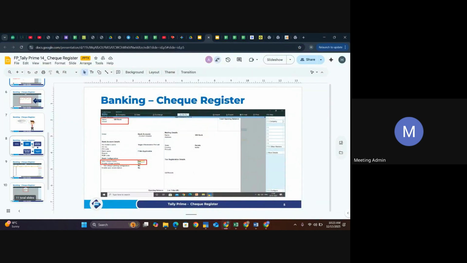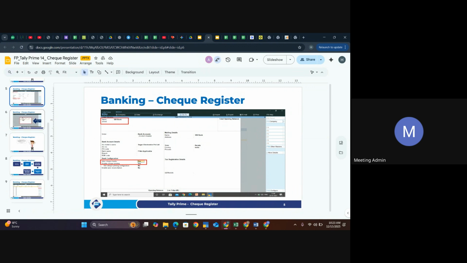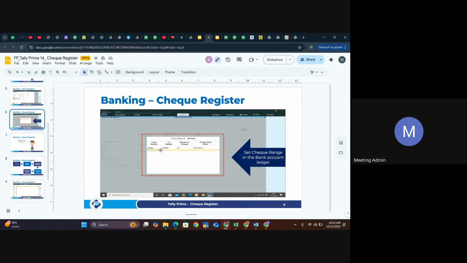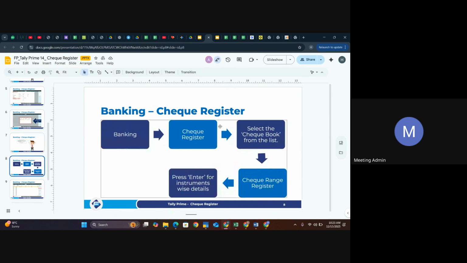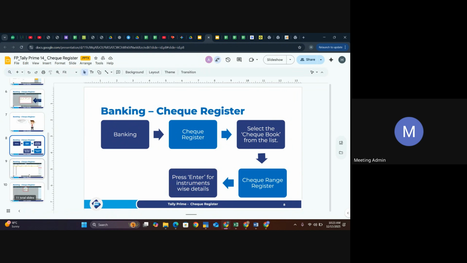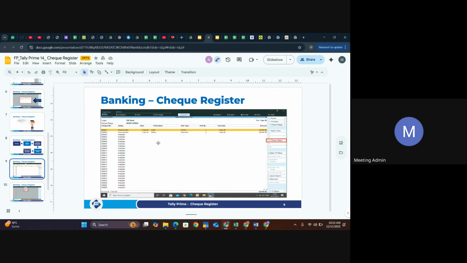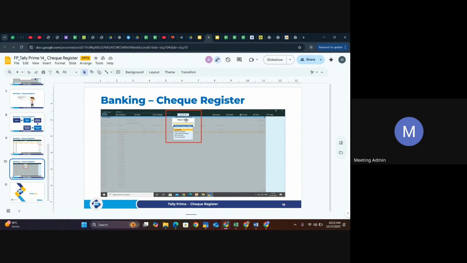I have already given the case study for you all. Let me show you in the PPT also, so that you know what you have to do. You have to enable the things, and after that, we have to input the data here, like the from number as well as the to number, and how many checks we have. We can record it like this, and we can check each and every thing, the instrument details which I have shown you in the payment entry. You can also view the unreconciled items and the check status here, like the availables which I have shown you. That's it. Understood, guys?